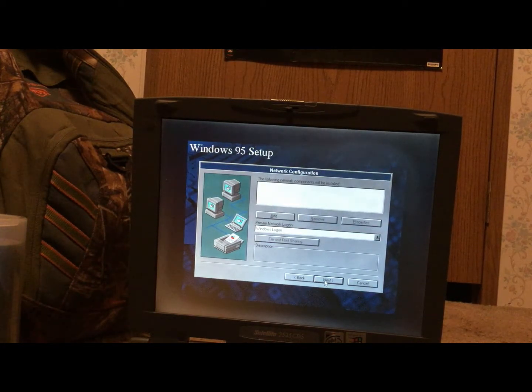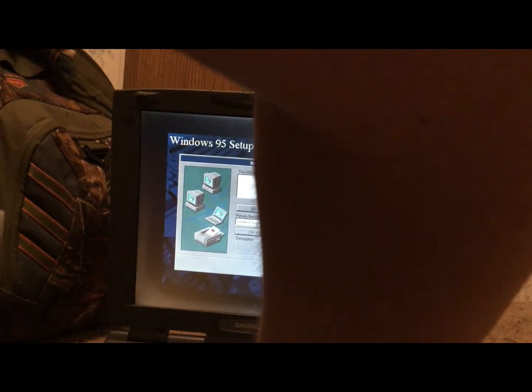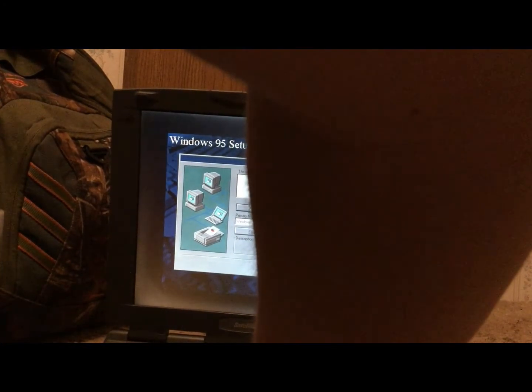The following network components will be installed. Windows logon, primary network logon. Add client. Add Microsoft client for Microsoft networks. Existing driver.